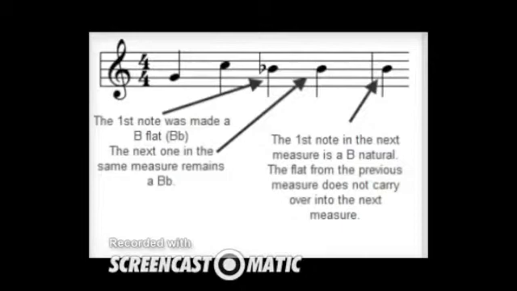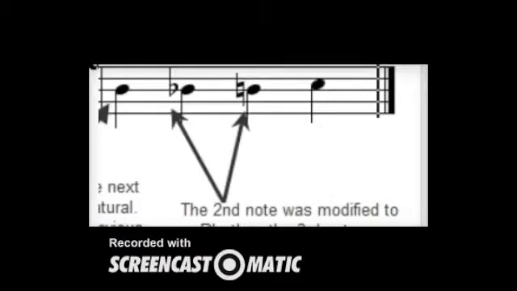When you see a flat in a piece of music, it will remain the entire length of the measure. For example, if you see B flat on this note, that means that this B is also flatted. This next B, because it's in a new measure, is not flatted. There is one exception to this rule. If you have a flatted note, which is then followed by a note with a natural sign, that cancels out the flat and makes the note normal again. So, in this measure we have B, B flat, and then regular B again.